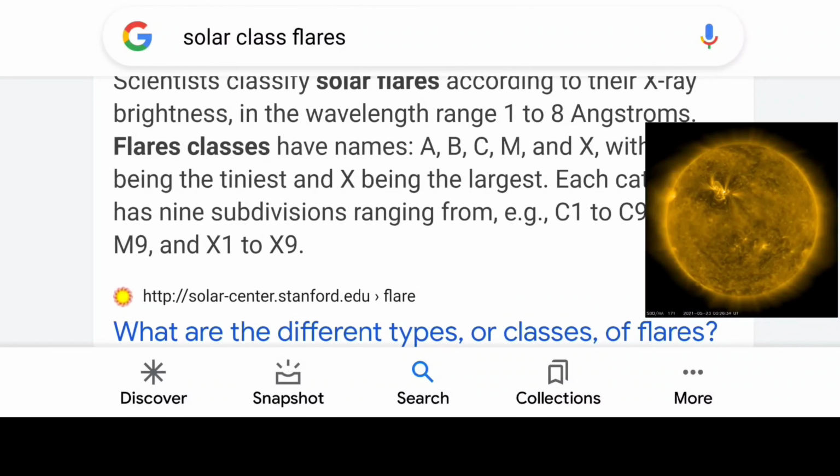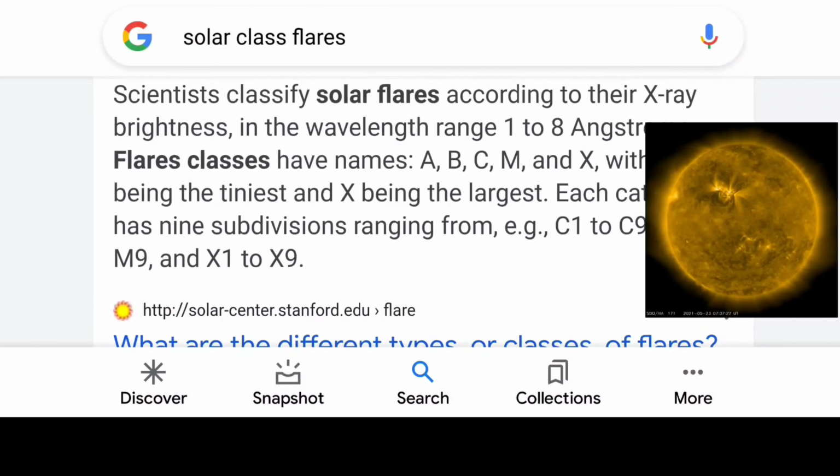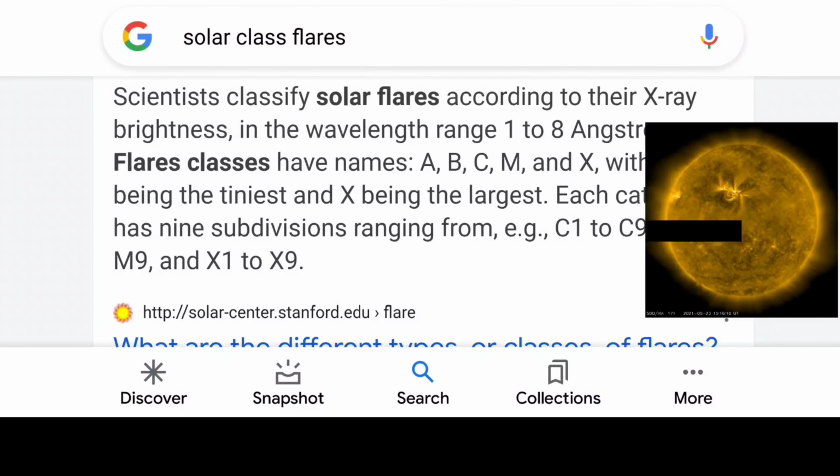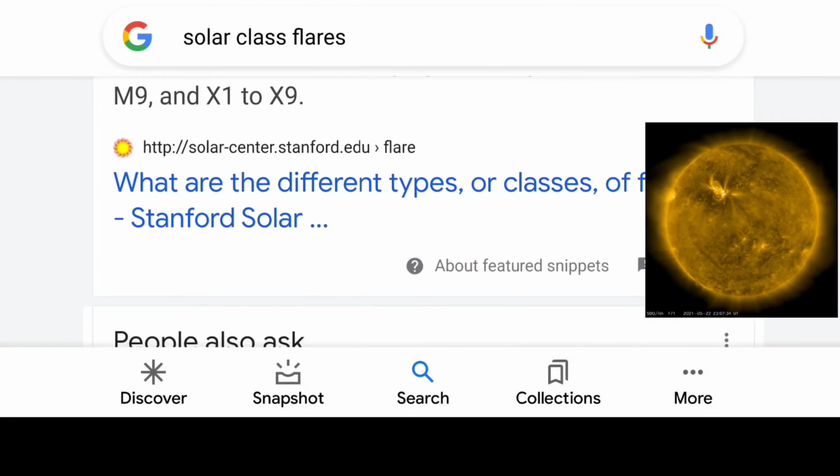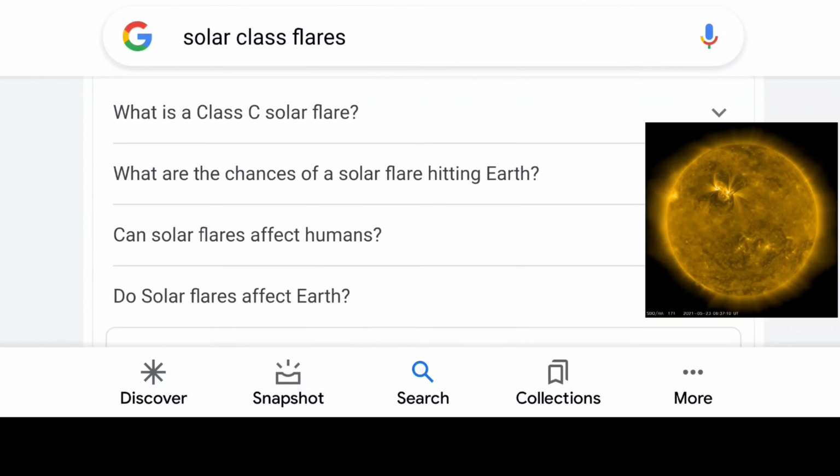This system of 1 through 9 and letters, it's pretty outdated, and I believe it needs to be updated with the new plasma physics in mind. Since this system came out, there's been so much that has come to light. So this system needs to be changed, and I'll show you something that shows that here soon.